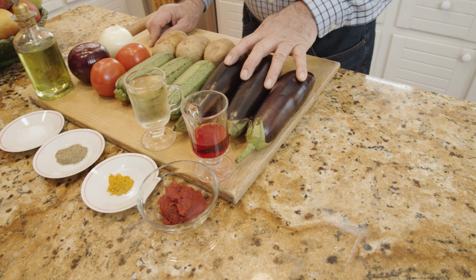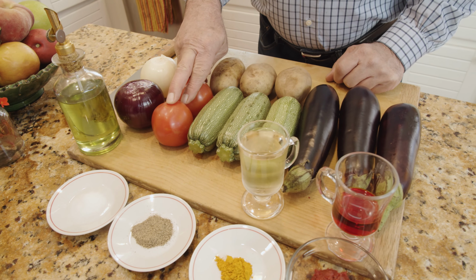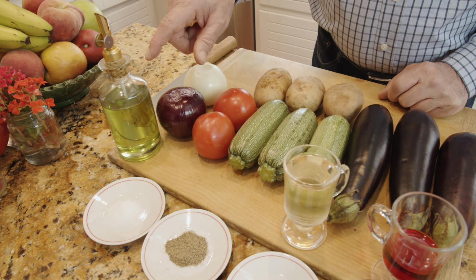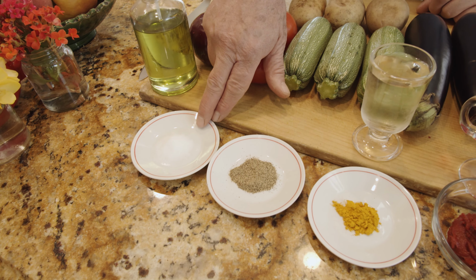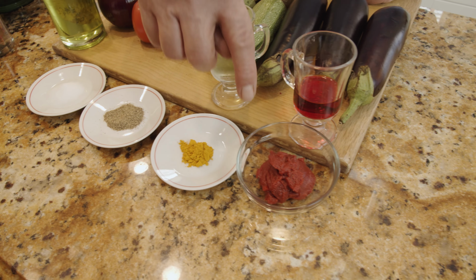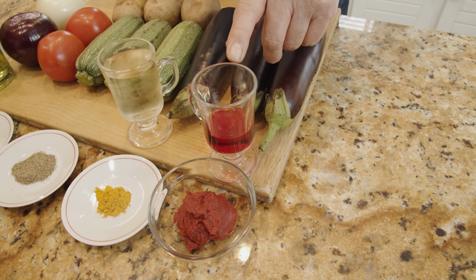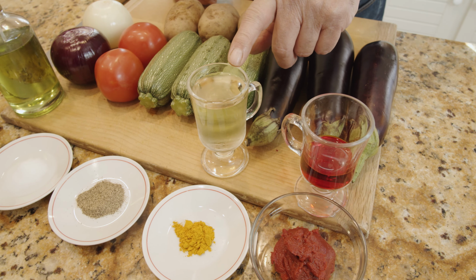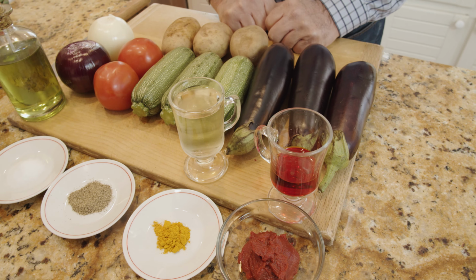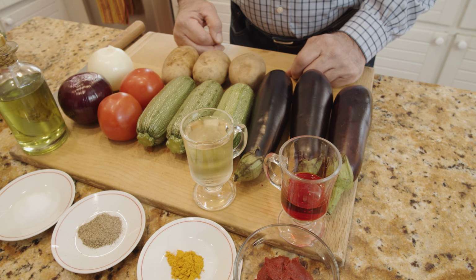I have 3 eggplants, 3 Mexican zucchini, 2 tomatoes, 2 onions, and 3 potatoes. I have some cooking oil, 1 teaspoon salt, 1 teaspoon black pepper, 1 teaspoon turmeric, 2 tablespoons tomato paste, a little bit of liquid saffron, and about a quarter cup of sour grape juice. If you don't find it, you can use 1 lime or lemon juice for it.